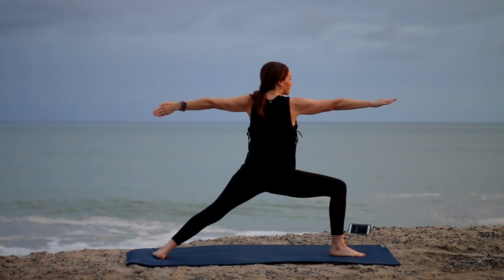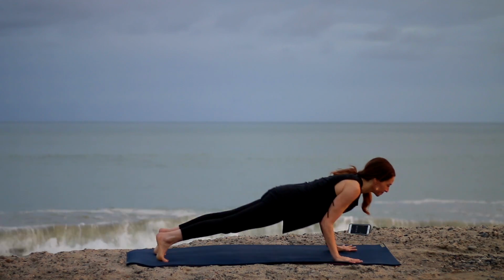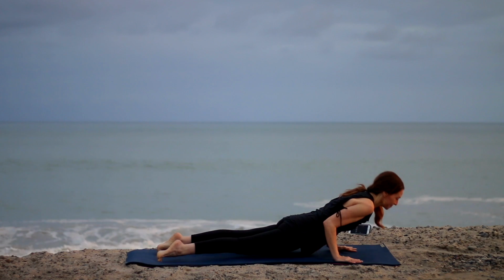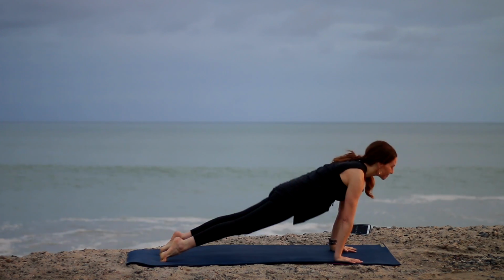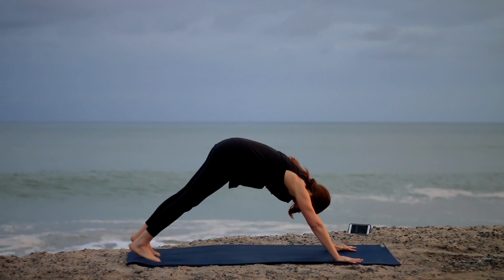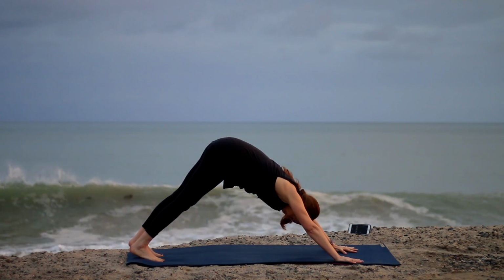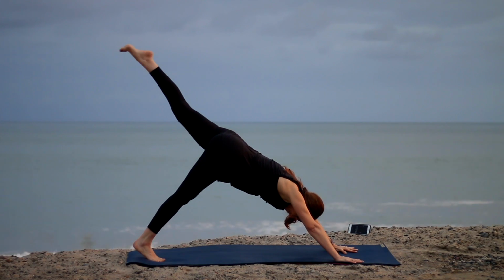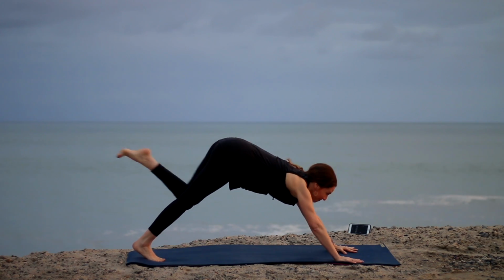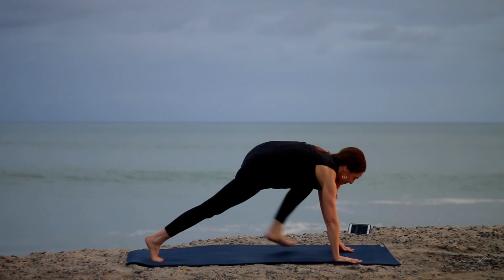Knee over ankle. Exhale, windmill the arms down. Go right into down dog or through chaturanga. Then inhaling to up dog and exhaling back for downward facing dog. Stretch back. As you inhale, float the left leg back and up, level hips. Exhale, thigh toward belly. Take a breath in, exhale, step it up.